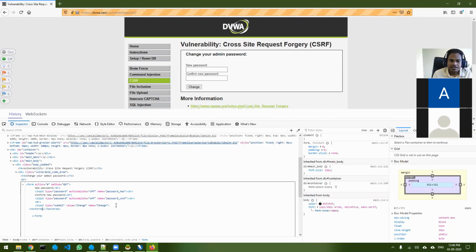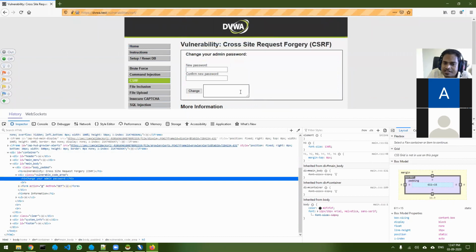A text area, right? And here I will say, let's say, name as... Now once that is done, I will come out and you can see that the text area is now added.